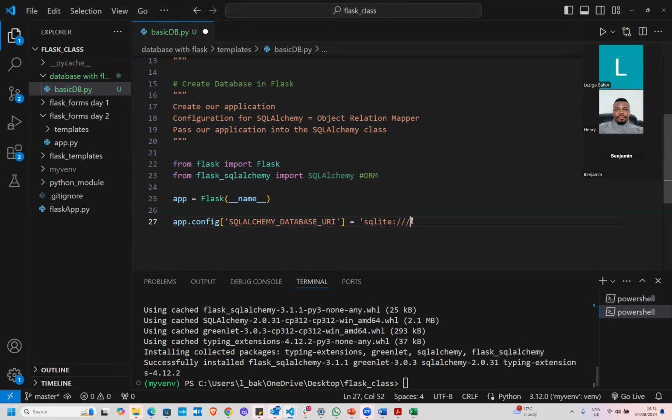Let me just call it site.db. So this is just a name for the database, and this is just a way of configuring it, setting the location. Whenever we run the script that creates the database, you then see the database bearing this name.